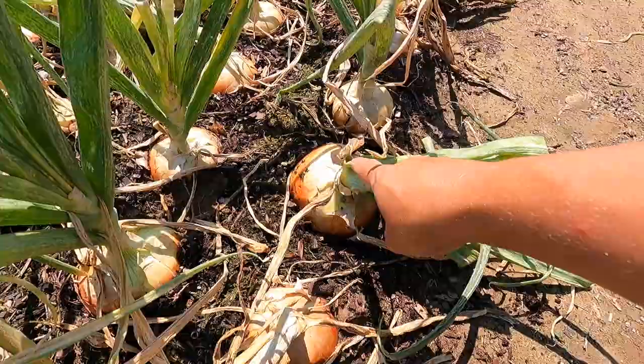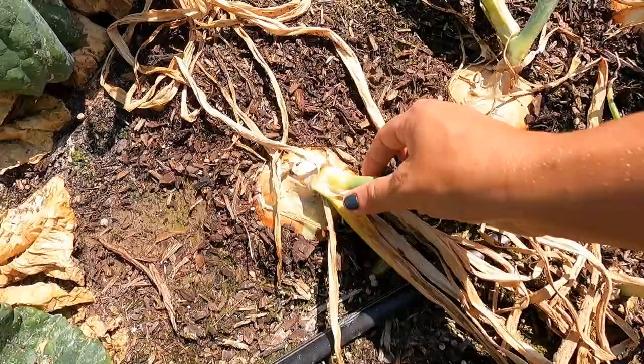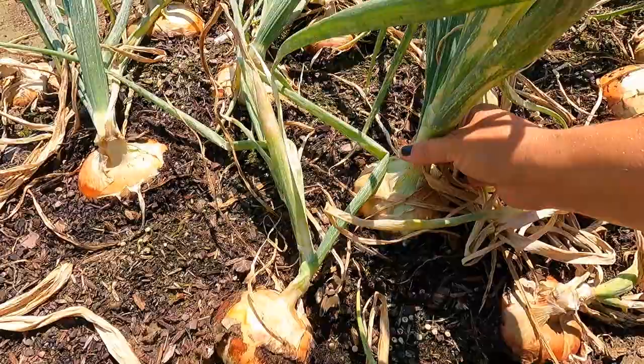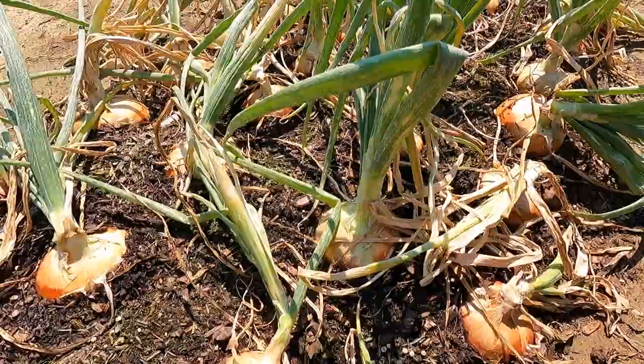But typically what you look for is when the onion stalk starts to soften right here. You can see in this one too, it's a little bit more soft, and starts to flop over. That means your onion is done. It's ready to be harvested. You can see there's a few that aren't flopped over yet, but they are getting fairly squishy. So I'm just going to go ahead and harvest all of them today.